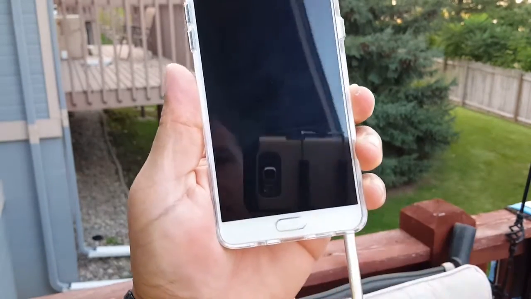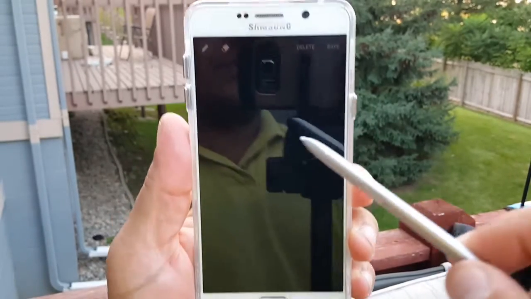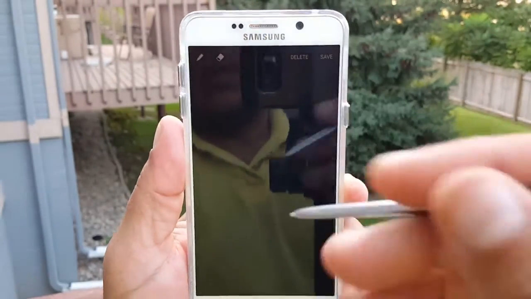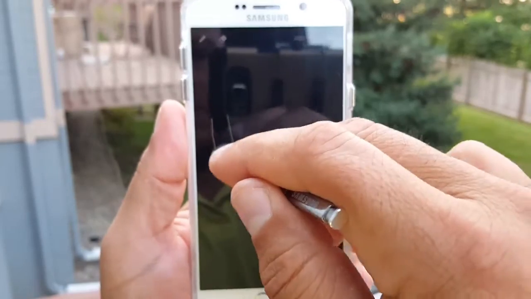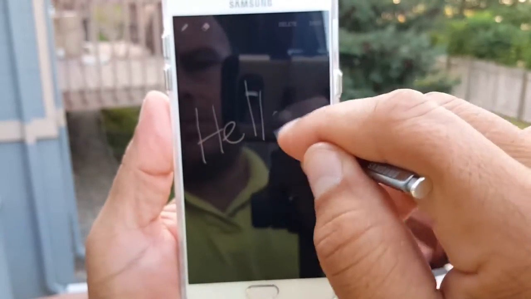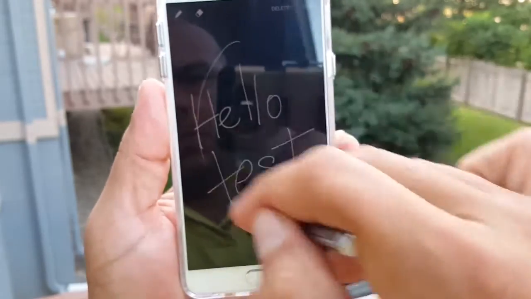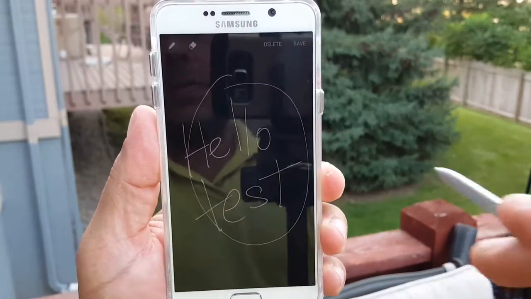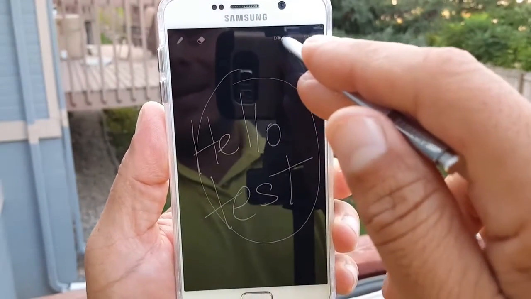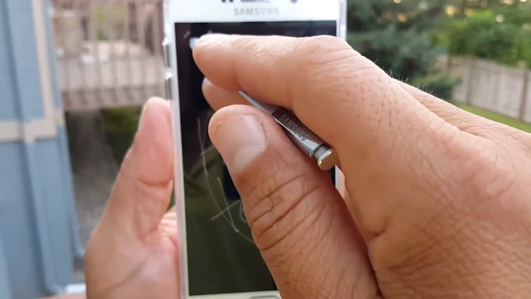So the next one that we're gonna look at is quick notes on the go. Basically, if your phone is in your pocket and you need to take a note of something right away, you can access the S Pen with the screen off, or if it's black, and then take a note.